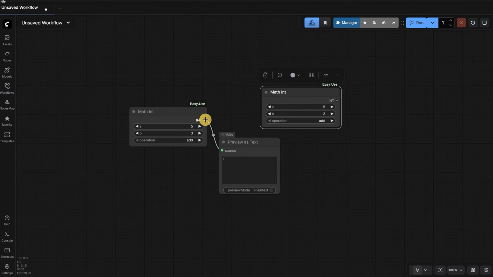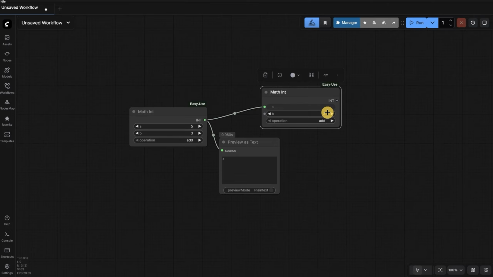Now remember, we have a result in this node, but it is not visible unless we use a node to preview or save it. Here is something interesting. We do not see any inputs on this node, but when we drag a link to it, 2 input dots appear. This means we can actually connect values directly to these fields. You will see this behavior with many nodes that have number fields or text fields. We can copy a value from an output and feed it into these fields to use it in the workflow.